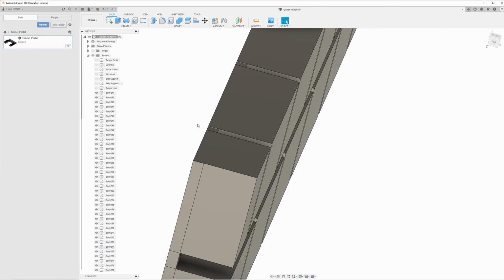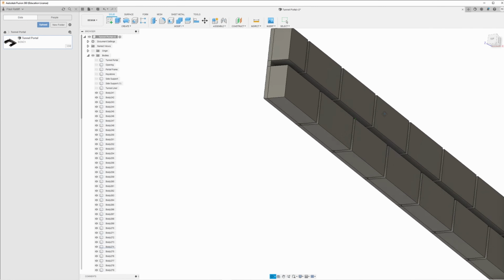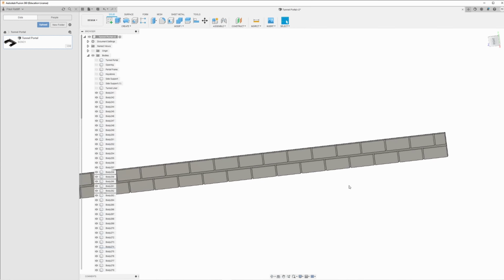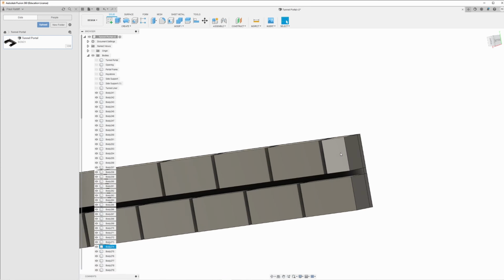Now with this brick texture, I'm not going to give myself a grout line like I did for the very nice, very flat tunnel portal area. It makes it a little more difficult when we're doing the curves. It's just my opinion. Some people may think it doesn't matter, but to me it does. So again, we just do our press pull, make it even at the top of the bricks here, because the bottom and the sides seem to be even. Let's check this other side real quick. But it looked like it snapped to it pretty good when we were doing it. Yep.